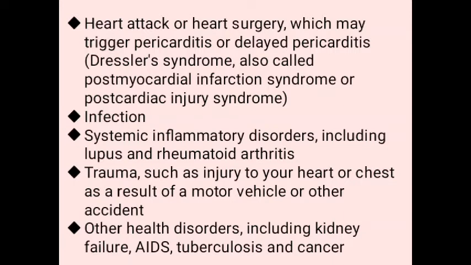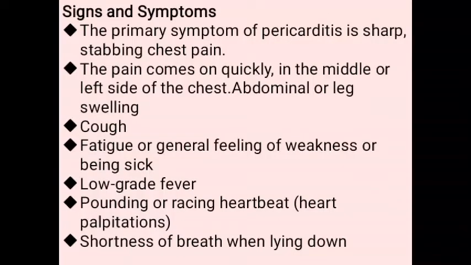Then you can also talk about health disorders like kidney failure, AIDS, tuberculosis or cancer. All these conditions can lead to carditis. In what sense? The body produces immune cells that are sent to attack the foreign bodies. But as they attack these foreign bodies in these underlying conditions, the structures that are invaded are also attacked by these immune cells, causing an inflammation of the heart, specifically carditis or pericarditis.